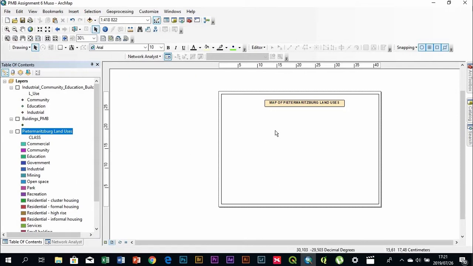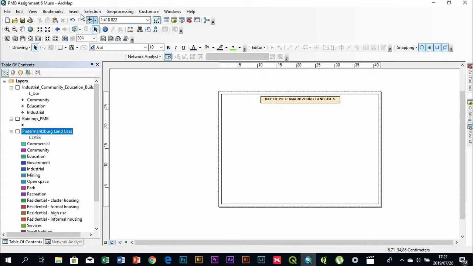So now, one of the elements of Mac cartography is you have to make sure that your title is centralized with the map frame. So to do that, let me switch off my caps lock. Click on the title, hold down Shift, now click on your data frame, and as you can see, it will highlight the object that will be moved and the data frame it will be aligned to. So hold off Shift, right click, come to align, and align center, and as you can see, it's been aligned right to the center of the map frame. So I'll remove that, I'll click on that, and I'll just move it a bit to the top so it's right there on top.